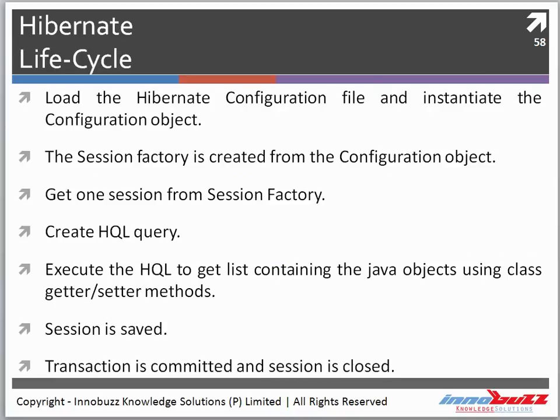Life cycle. As you saw before, the configuration object is created, then a session factory is built and a database session is opened. After this, it depends on what you're going to do with the object. If you want to load an object or list of objects, no transaction is needed. Only get the object using the primary key or use an HQL to load several objects. After this, close the session and the session factory. If a transaction was used, then it should be committed or rolled back based on previous errors.